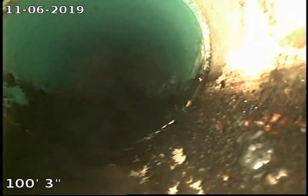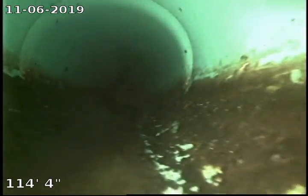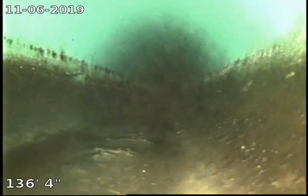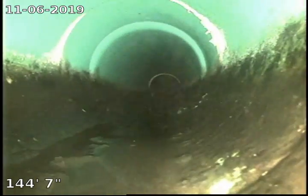Now this is the clean out that I think I mentioned earlier. There's a wishing well out here in the backyard that is placed around, or over top of, that clean out, and we're just going to keep pushing out here. There's another joint in the pipe. See if we can reach the city tap from this perspective. If we need to, we'll relocate to that clean out further down the line. It just looks like a series of connections there.